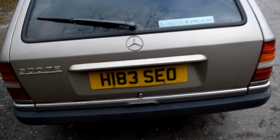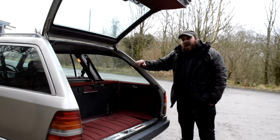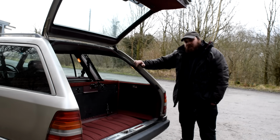That's hit me on the head a few times. There's a strange white substance covering the carpet in the boot of the car. Now the car did come from Bolton, so I'll let you come to your own conclusions as to what that could be. It's actually a 7-seater. I don't know how it works, but it does have 2 rear-facing seats in the boot for the children. Rumour has it that the former ITV weatherman Fred Talbot absolutely loved the Mercedes-124, so much so that he was commonly seen tailgating them around the Greater Manchester area. Only the wagon versions though.